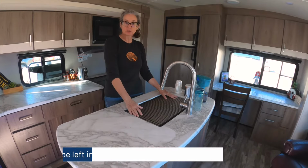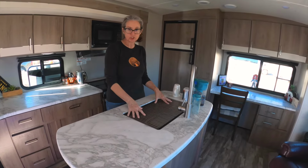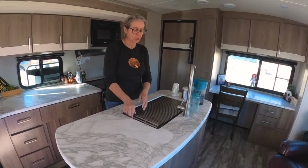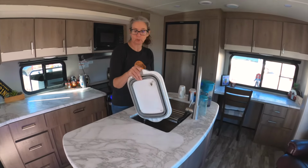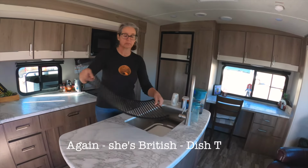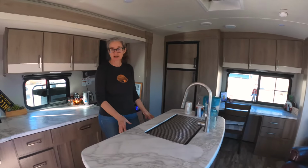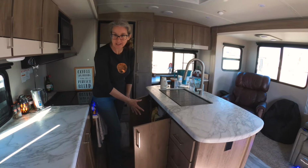I love this. Gives you some extra place to put things if you're not actually doing dishes. It's a nice huge sink. It isn't a double sink, it's one big sink. So we just use a collapsible bowl in the sink. And then when I'm drying dishes, I put a tea cloth right here. And I just pop this here and then my dish is dry. Under storage is where we have our trash can. We put some large pans down here and so on.